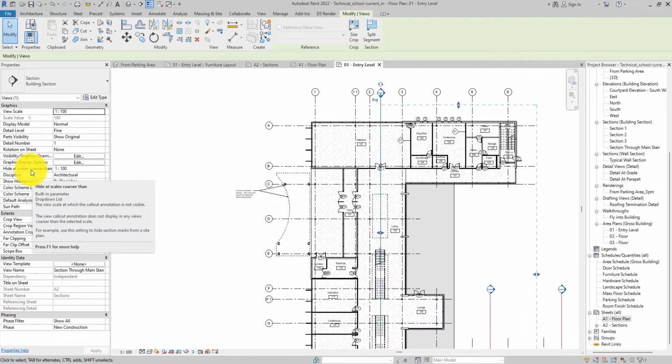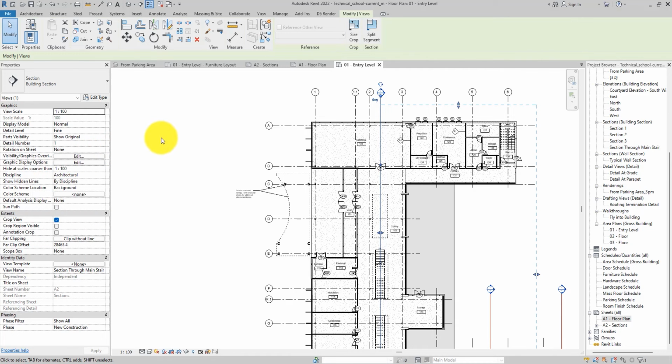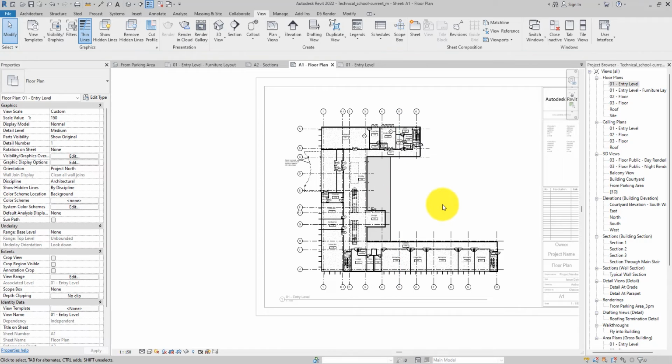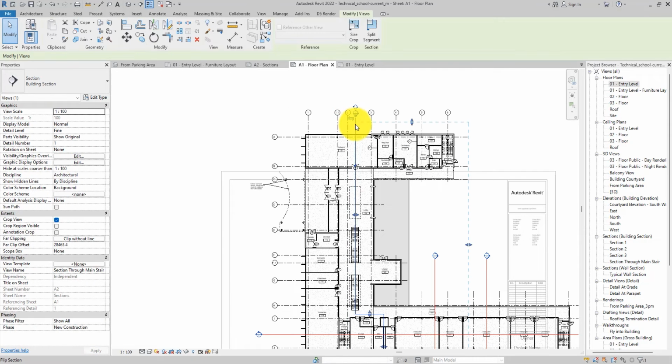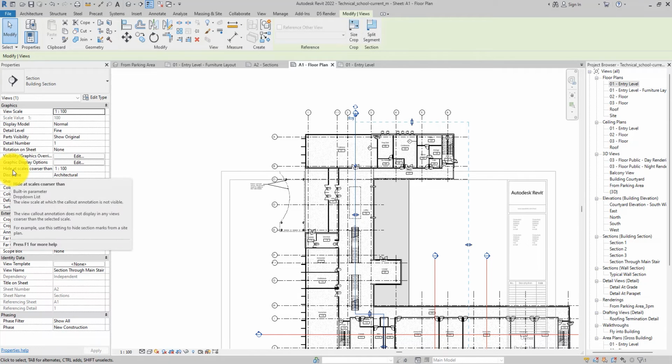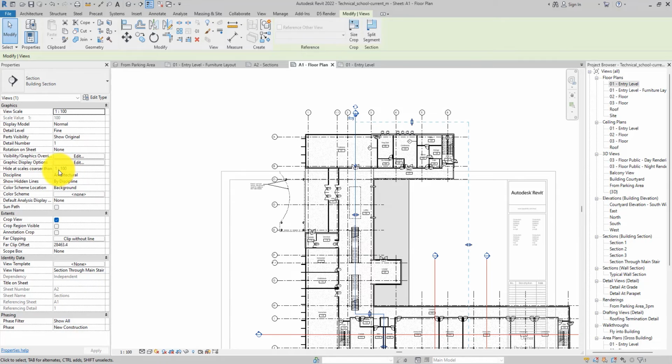All right, now, so here, let me show you how to remedy it. So now all you need to do is change the scale back to what it was before. That is 1:100, okay? Let's go over here and then change it to 1:100, hit apply. Now it is back, don't worry, we're going to change it back. So select the section you want to adjust, like this one, now we have selected it. Come over to the properties palette. You will see this parameter, hide at scale greater than, you see it is set to 100%.